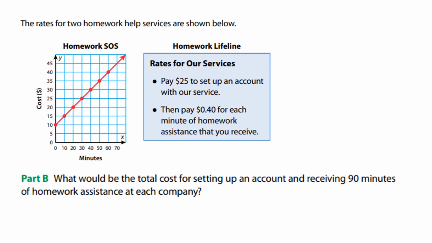For Part B, we're still talking about Homework SOS and Homework Lifeline, and the question asks what would be the total cost for setting up an account and receiving 90 minutes of homework assistance at each company. So we're going to use the information that we found earlier. For Homework SOS, we found that it costs 50 cents per minute.